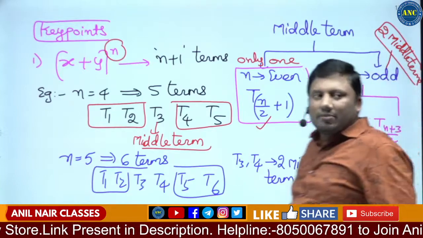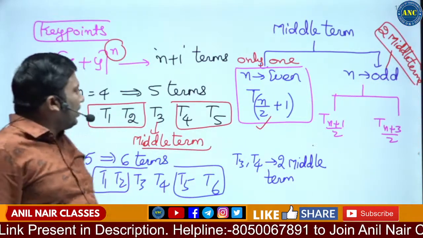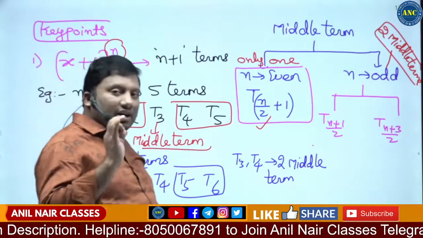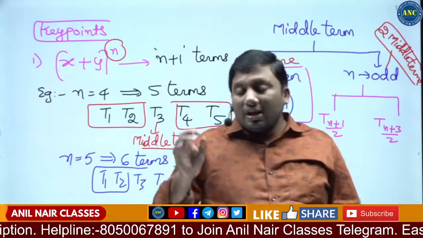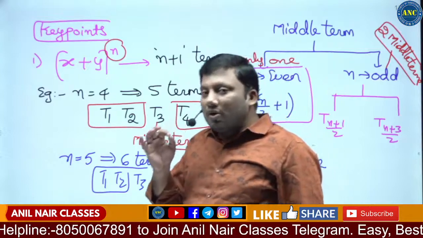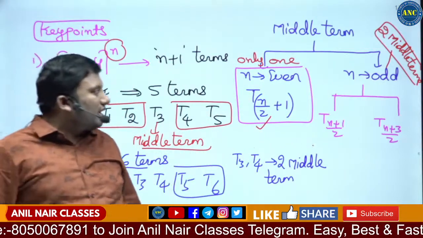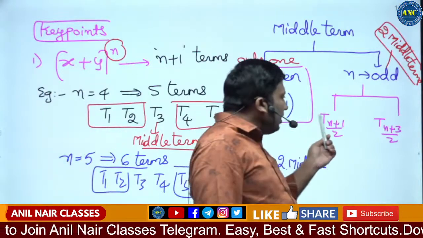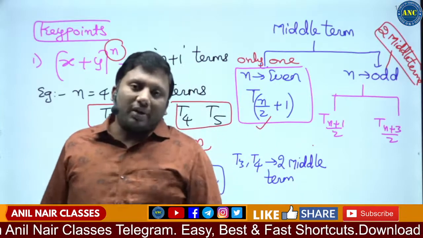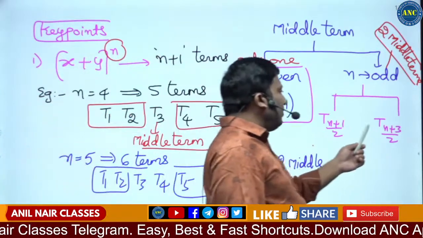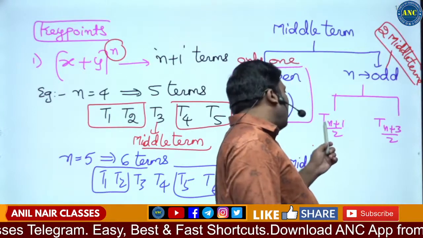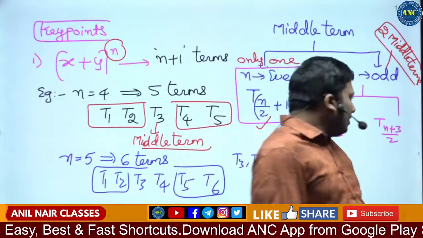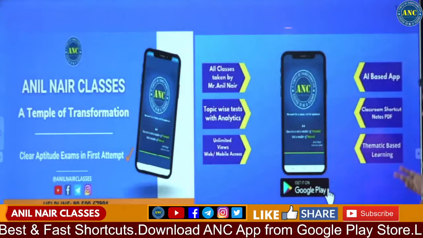Finding the middle term is an extremely important key point. I hope this slide is extremely clear to you. This slide talks about how to find the middle term. Each and every problem will discuss one concept, so ensure that you pay utmost attention to it. If n is an even number, I will get only one middle term. If n is an odd number, I will get two middle terms: (n plus 1) by 2 and (n plus 3) by 2. Why can it not be (n plus 2) by 2? Because n is an odd number, and odd plus odd only is an even number. Idea clear? Now we will get into a few problems.